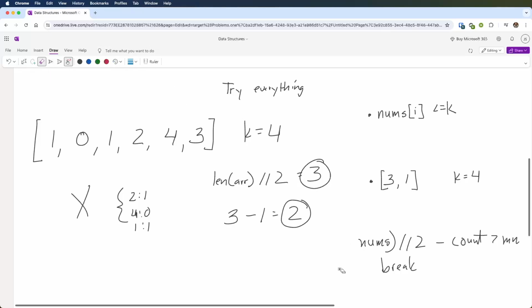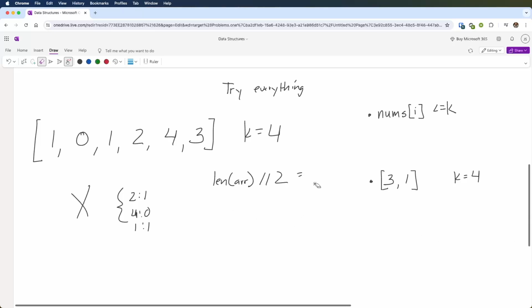So that's the logic of how we're going to optimize this. We're not going to actually try every single combination, but we're going to intelligently choose the options that we're going to look at. We're only going to do ones that are actually in the array already. So we're not going to try any that don't exist in the array. And we're also going to work backwards, starting with the most frequently occurring difference that we see in the array.